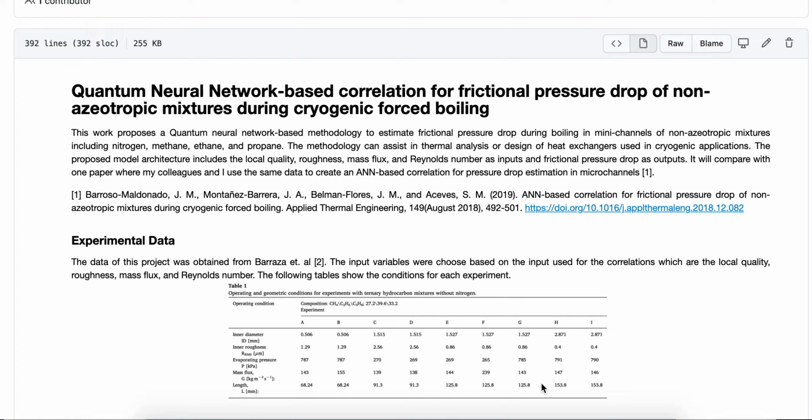This kind of correlation is a thermodynamic correlation that we use when we have heat exchangers with microchannels.